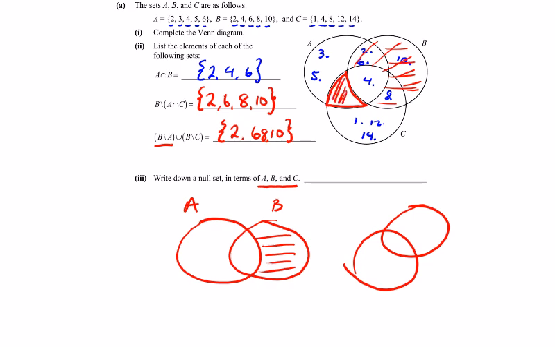So if we think about this one as well, A intersection B, or A intersection C, and then take away part of B, that would give us the bit on its own. A intersection C, and then we've got to take away that 4, which is in B. So I think that's good enough for this one: A intersection C less B.